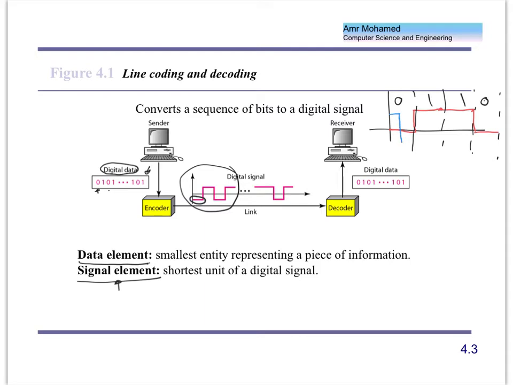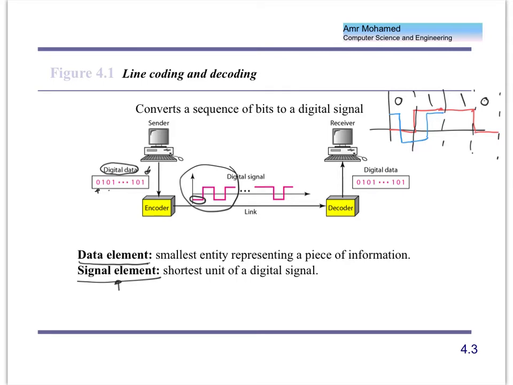Yes. So we have, for example, the 0 is like this, and the 1 is like this, right? So this is in fact two signal elements to represent the same bit. Okay. So we'll see today why we need to do this. Of course, we talked about it in Network 1 before, but today we will understand it even more, and we'll talk about more phenomena that will make this really more appreciated. So that's definitely true. You have two signal elements to represent the same bit.